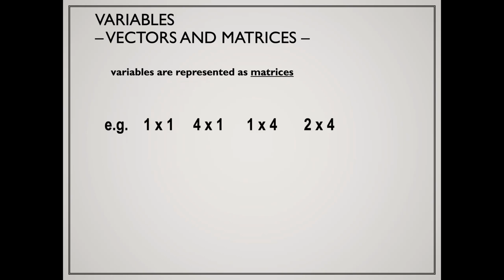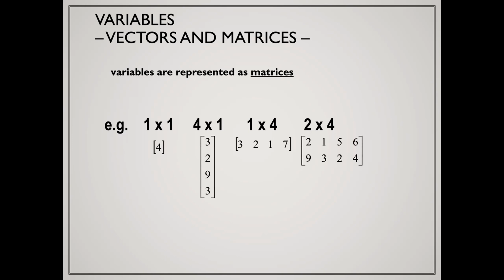And when we talk about a matrix, we're talking about the representation with regards to rows and columns. And so a matrix can have a representation of one row and one column, four rows and one column, one row that has four columns, two rows that has four columns, and many other different configurations that can be taken into consideration. And so with regards to a representation as a one by one matrix, we're essentially referring to a single element or a single vector that is used to represent.